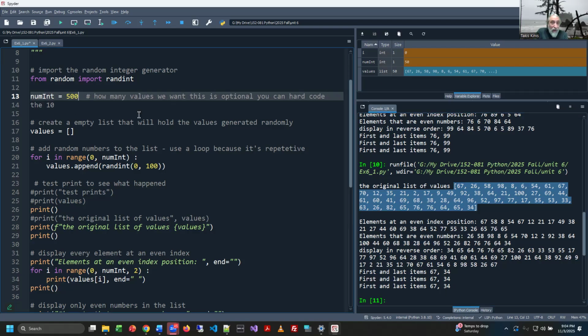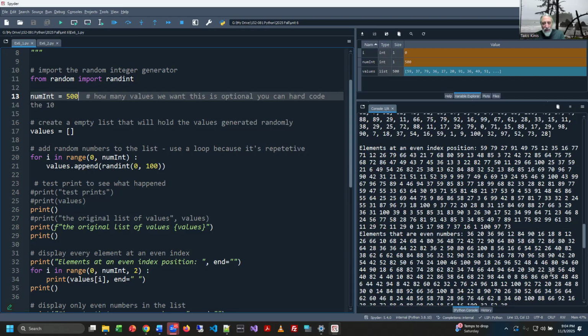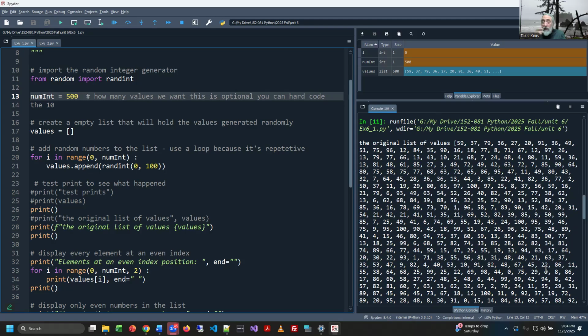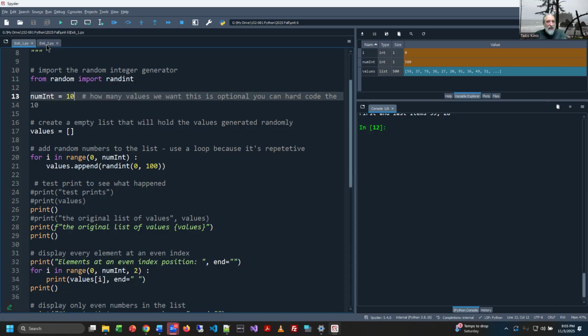What if I wanted to make it 500, right? And just to show you how quickly Python scales up, notice how quick that was, almost instantaneous. And yeah, you can create some pretty large data sets with this very easily. Now think about this. Why do we use the random number generator? Because if I had to type all that out manually, man, that would be a pain. That's one reason why. Plus, it allows us to really have random values to work with. So the example is set to 10. So I'm going to set this back to 10 and then save it. But I think the demonstration is pretty evident in and of itself.